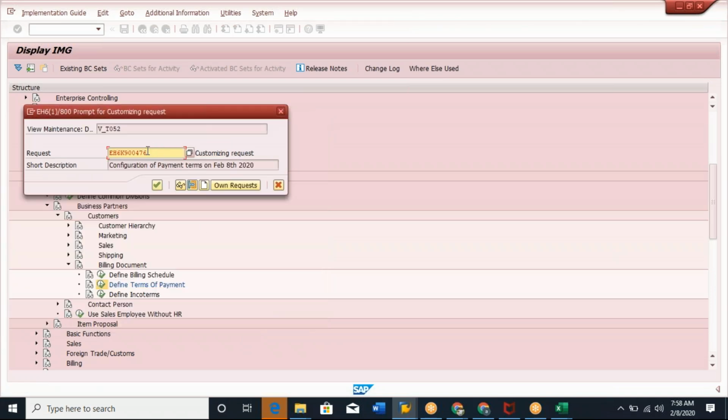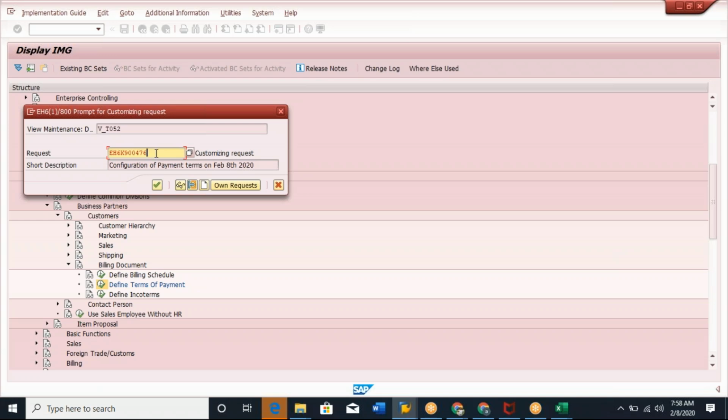So when I save it, what is going to happen? The system created a transport request. What is a transport request? Basically, the transport request contains all the changes, all the configurations, or all the system changes you make in the background. That means whatever new configurations or configuration changes you make to the system will be stored in the form of a transport request.